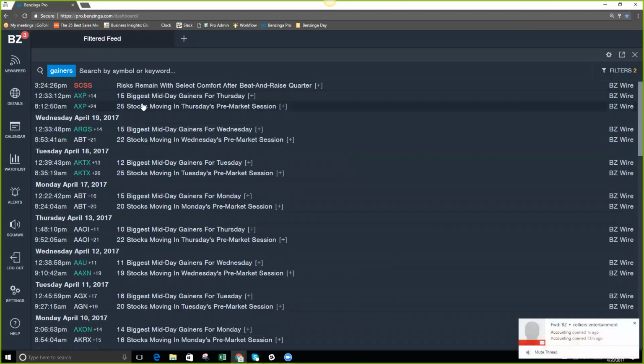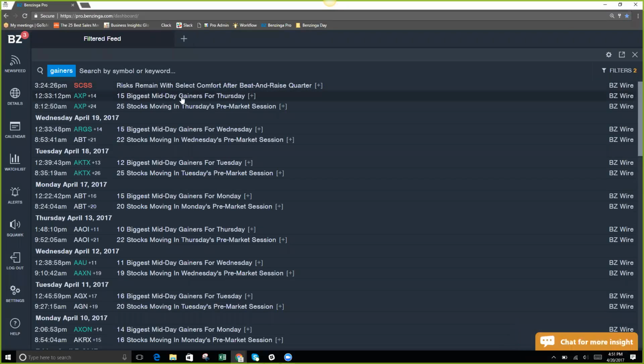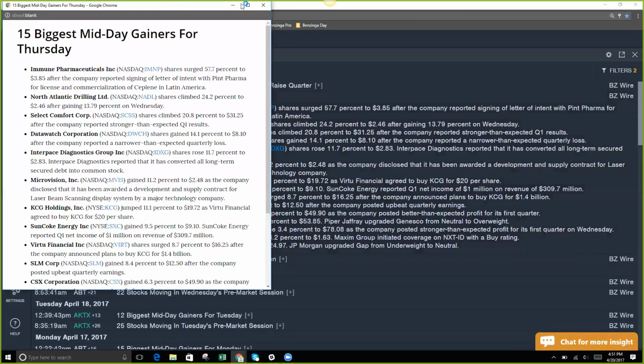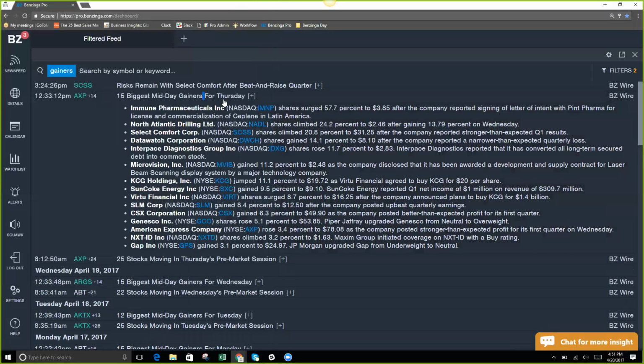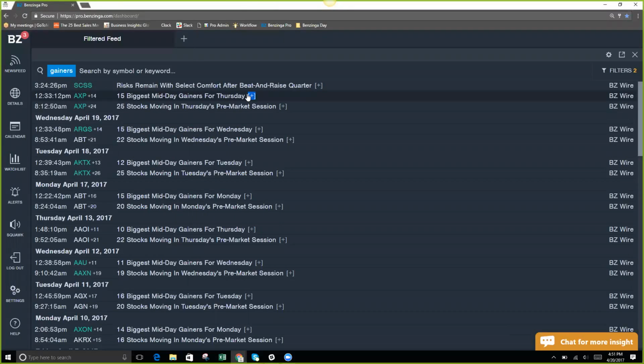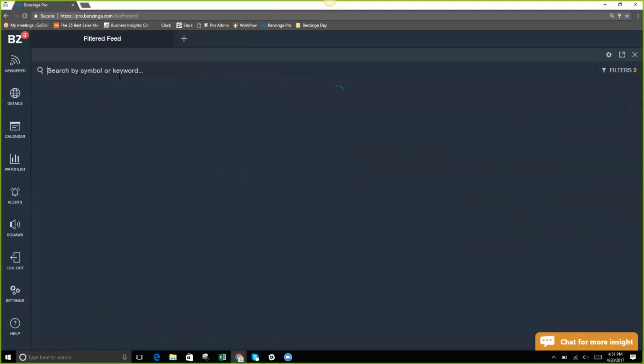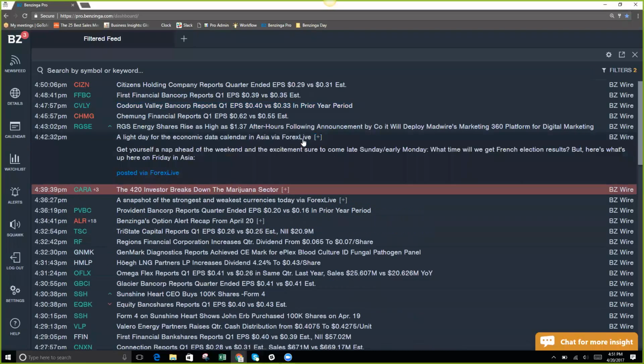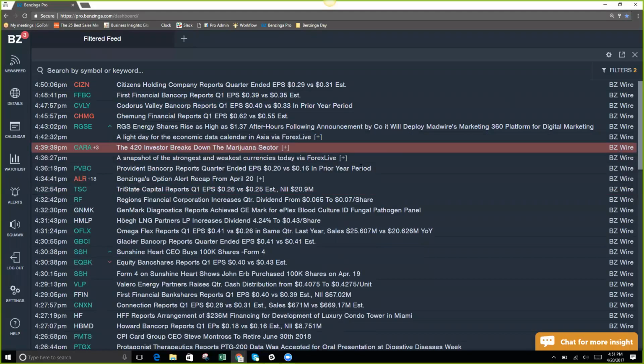You will notice that we write a story every morning and every midday about the pre-market and the midday gainers. So if you are looking for a more full-length story, you can click on the headline and it will drop down a story, or if you double click, it will pull that story out into a new tab. We know that this can be clicked on because of this bracketed plus sign. The difference between stories and headlines is identified at the end of the headline with the bracketed plus sign. So if there's a bracketed plus sign, you can click on it for a little more information.